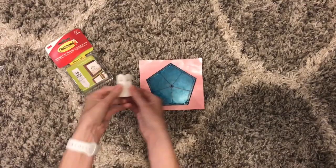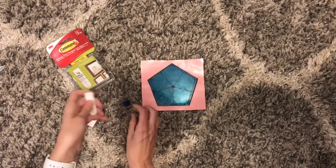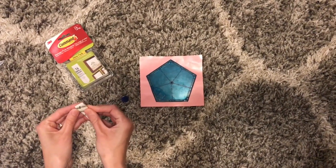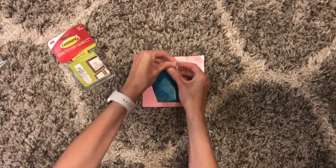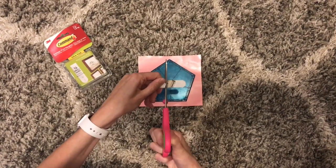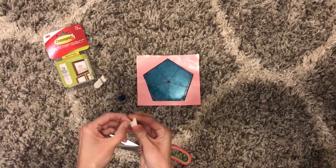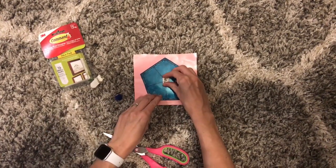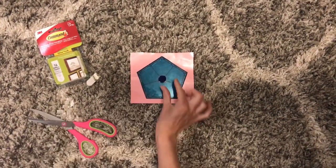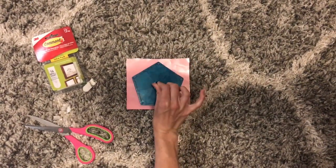and you're going to need 2. You don't need one that's this big. And you also don't want this ugly tab hanging out either on your beautiful metal inset. So you're gonna cut them in half. So I click them together. And then all you have to do is peel and stick right in the center and stick on your blue pom-pom, and then you have a knob for your metal insets.